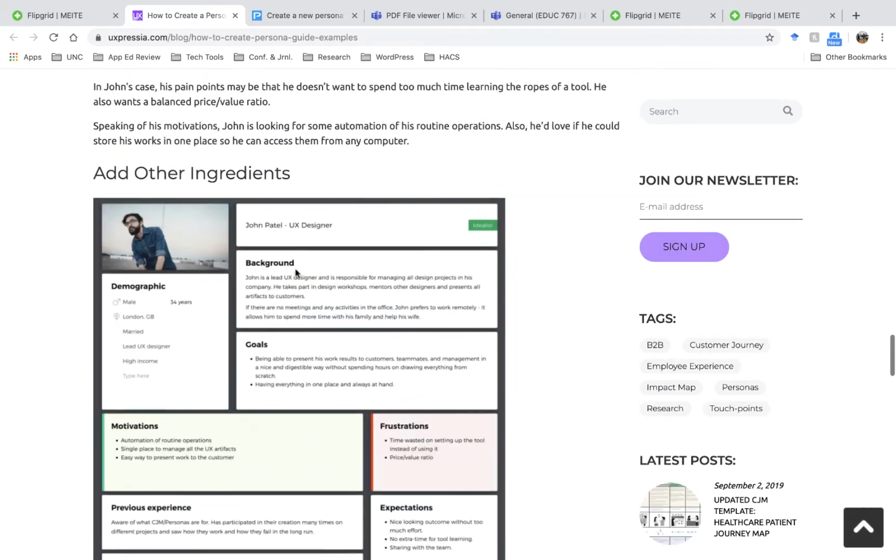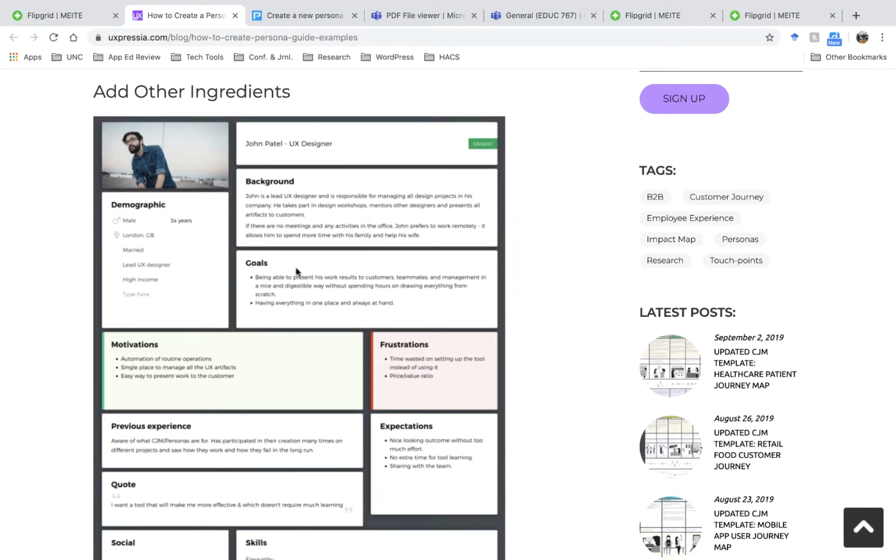So I'm going to cruise to the bottom and show you this little graphic organizer that shows a persona of John, who is a UX designer. Now remember, when we make personas, it is not a profile of a certain person. No. Instead, it is a composite of multiple people who have a similar experience or are thematically connected in some way. Now, you might ask, where do we get this information about these individuals? That information should be collected during the empathy stage.